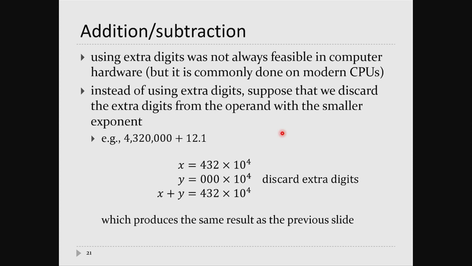So when I compute this thing, I just told you keep all the extra digits. But now let's suppose that I can't keep those extra digits because I only got 3 digits in the significand. So now, when I scale that second value, I'm going to throw away everything that's past the 3rd digit. So here, instead of keeping all 8 digits, I'm just going to toss everything after that 3rd 0. And you get the same result. So I'm effectively adding 0 to 4.32 million in this case.